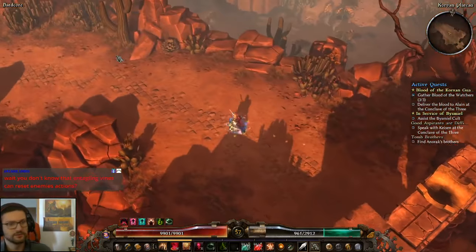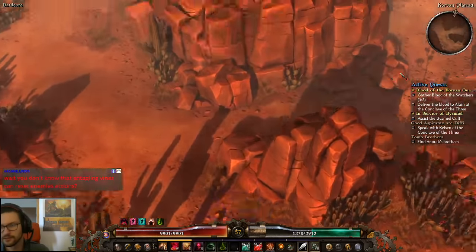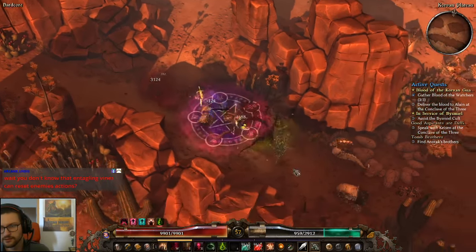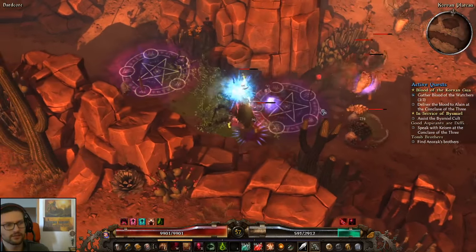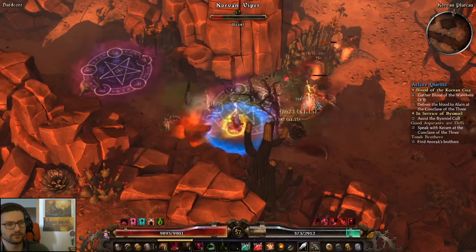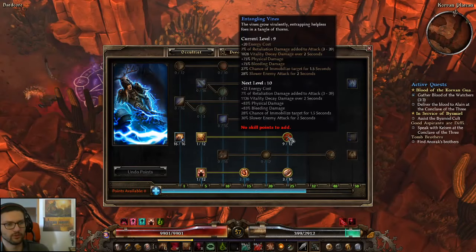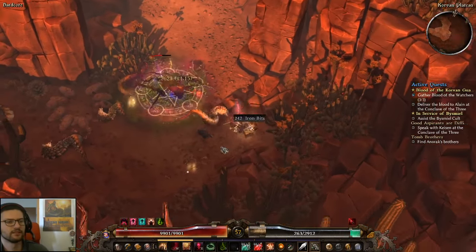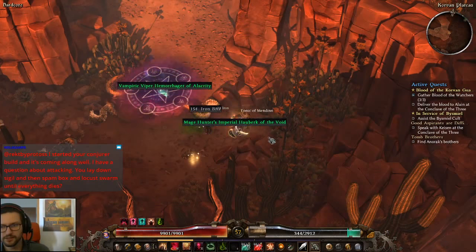Hey Zimpa, how are you? Planning a new build? What is it gonna be? Reset enemy actions? Oh yeah, that's true as well. That's pretty good, yeah. It's kind of like Skill Disruption in a way, right? Because of the immobilization, right? It's not the same as Skill Disruption, but it's kind of similar, right?